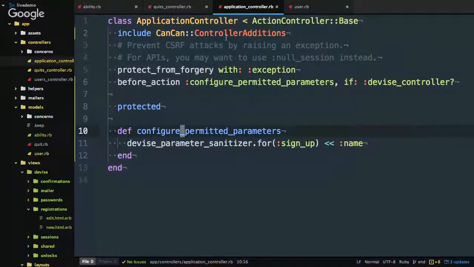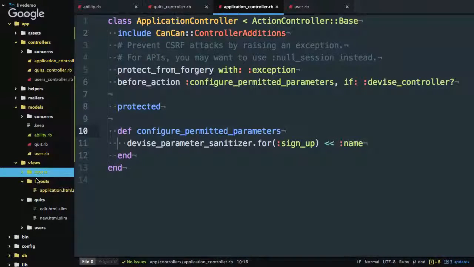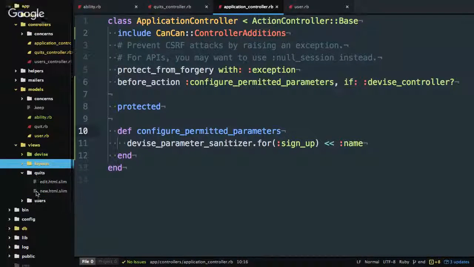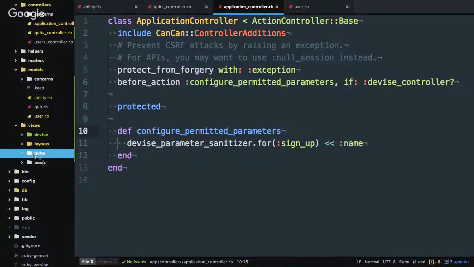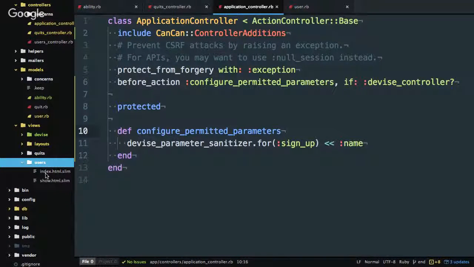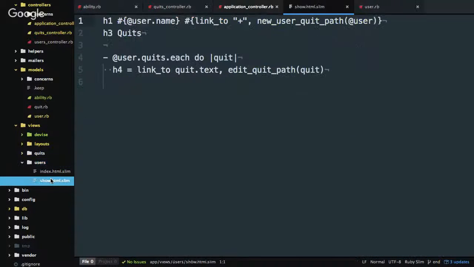So I can access my views. I'm going to close my Devise tree. I have my quits folder, but that's not what I want. What I want is my users, and my users show method, because this is where I list all my quits.